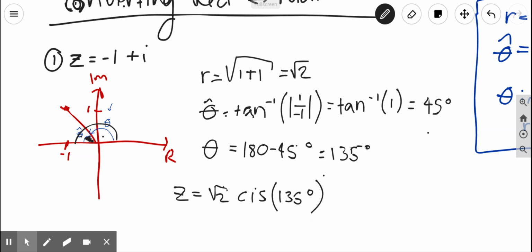Just make sure, again, like I always draw my complex number. I always do it. Because otherwise it's so easy to make a mistake in the angle and not realize it. You just got to look at your angle, 135. Does that make sense? Yes, it does. It's in the second quadrant. We're all good. But if you don't draw it, you're not going to be able to analyze that. So just make sure that you go and you draw. Drawing is a good thing.